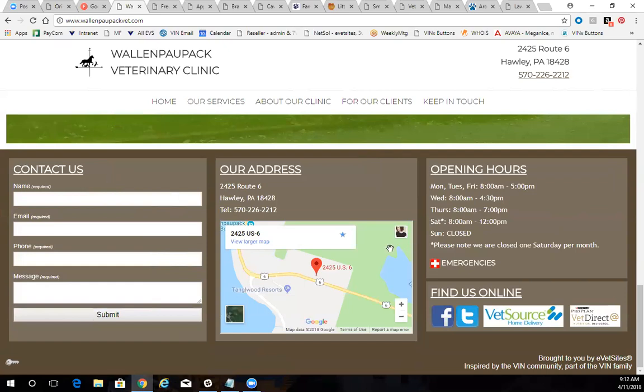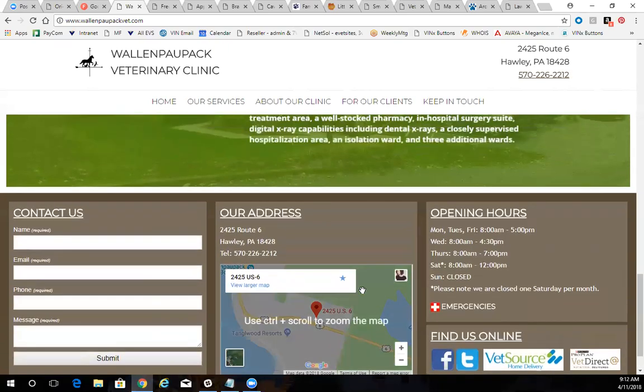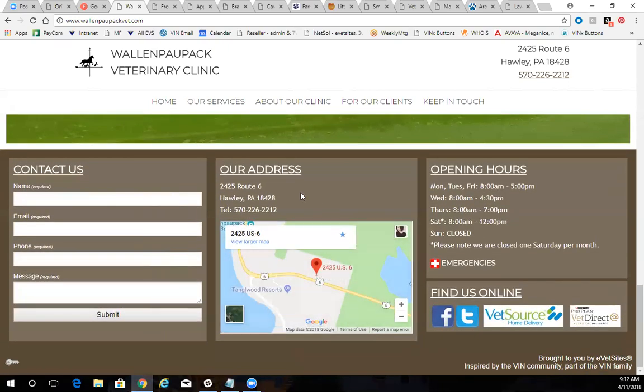We also have these interactive maps that we've been trying to put up at the front of websites so that people can click on that to get directions. They can see exactly where you're located. They can zoom in and out. So that's a great feature to add to your website if you don't have that right now. Also different buttons. So you want to make sure that anywhere that you appear online, you're linking that back to your website. That's not only good for your SEO, which is your search engine optimization, but it just lets clients have one place where they can find everywhere that you are online. An emergencies button where they can just click here to go to your emergencies page. So a bunch of different ways to be interactive with your clients.